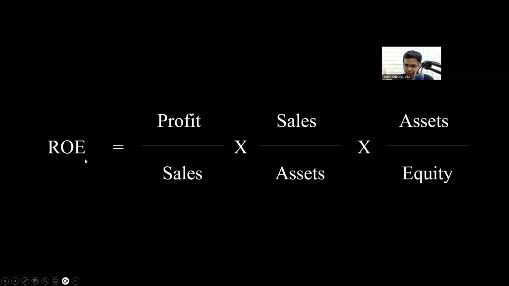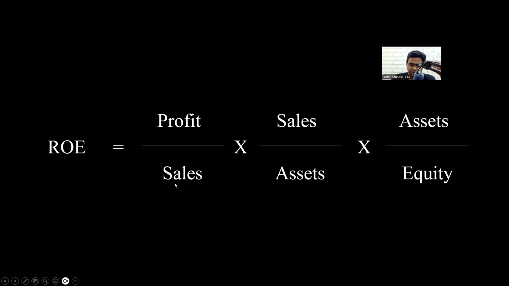Let me repeat what I said. One company has ROE of 25%, another company has ROE of 45%. That does not mean that the second company is better than the first company. Although both companies meet our criteria of minimum 17% ROE, although both companies qualify in our system, in our orange trading framework, that doesn't mean that the 45% company is better than the 25% company because of this ratio, because of this leverage. Okay.